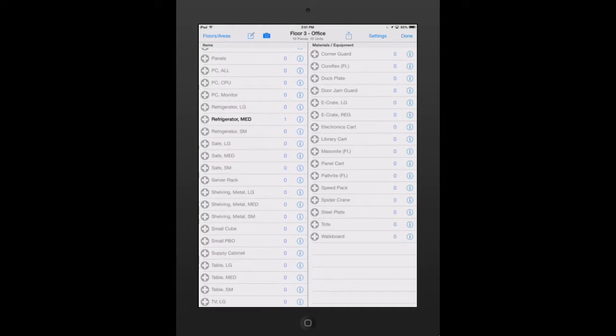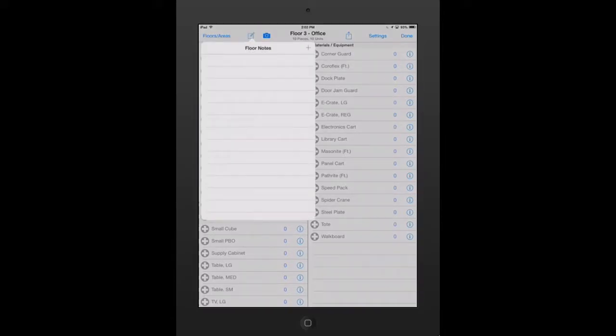You also have notes that you can make on the floor or area itself. So if the floor area is a common area, the customer is going to pack it, that sort of thing, you want to make that note. The little note section up here at the top allows you to do that. I just touch the screen there, and from here, I can go ahead and hit the plus sign, and I can make floor notes. I can even make those customer facing, so if there's something specific that the customer and I are agreeing on, I can make those customer facing so they appear on the report itself.